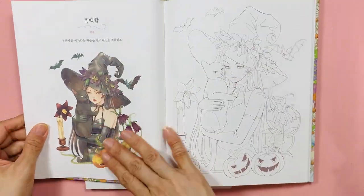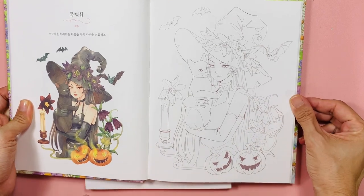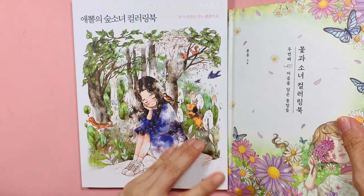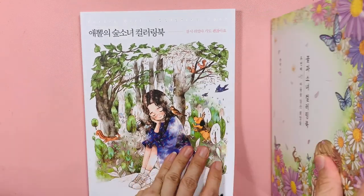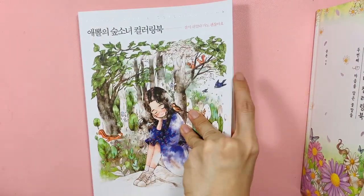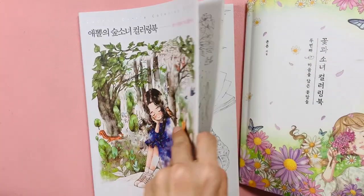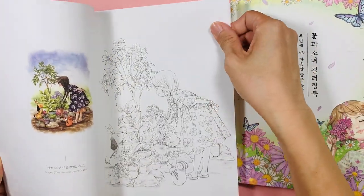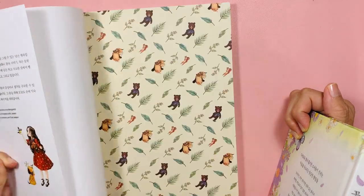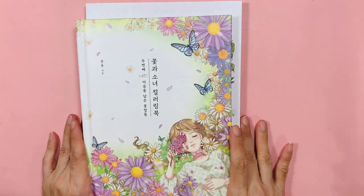They have a sample on one side and you do your own or use it as inspiration. I wanted the hardcover artist version, but I don't read Korean and I ordered in a haze — I got the Forest Girl coloring book instead of the hardcover. The paper is quite thick, and you've got to sit down and slowly study it before you color. These books are expensive because of postage.